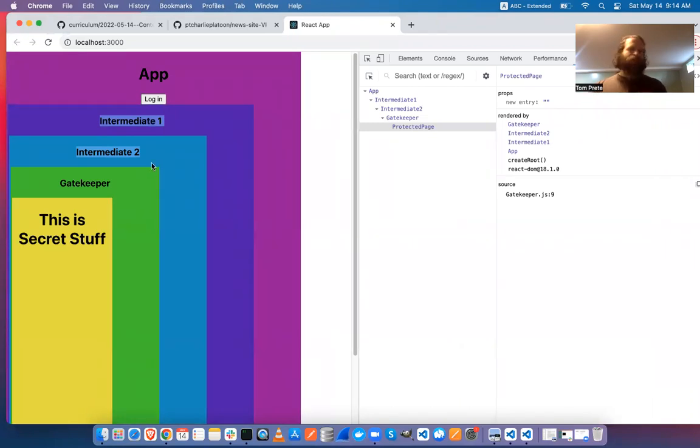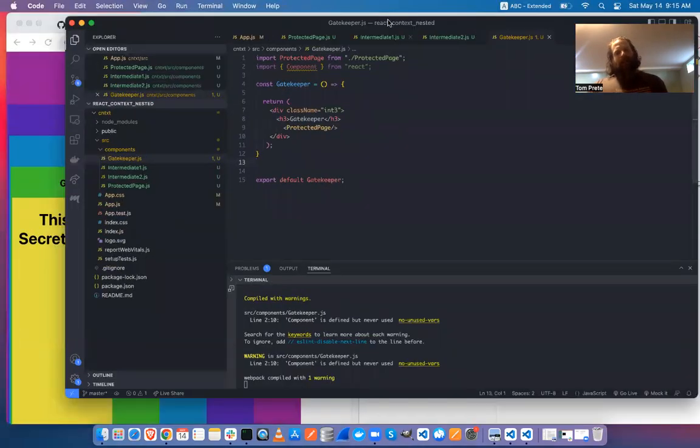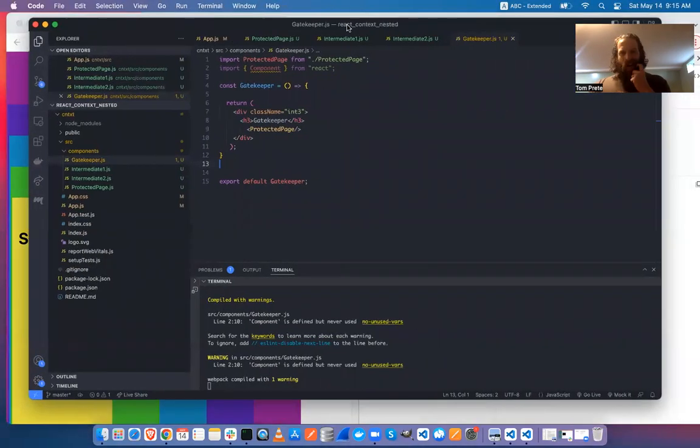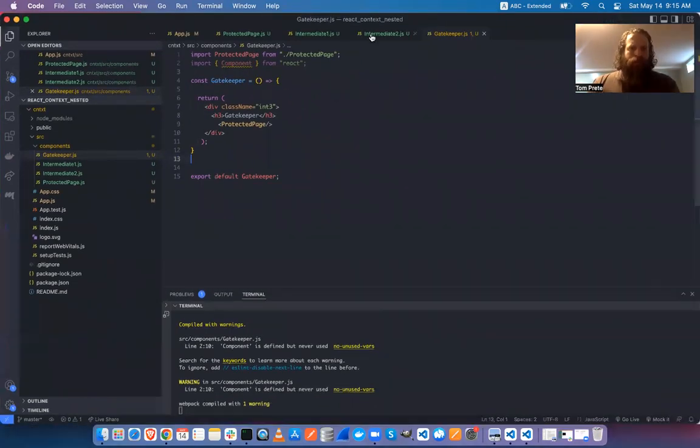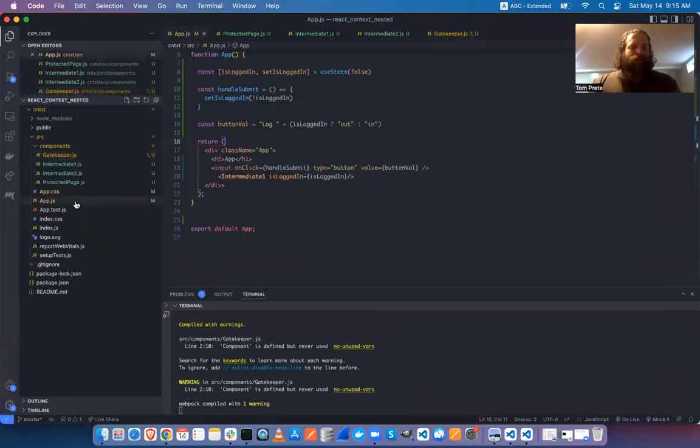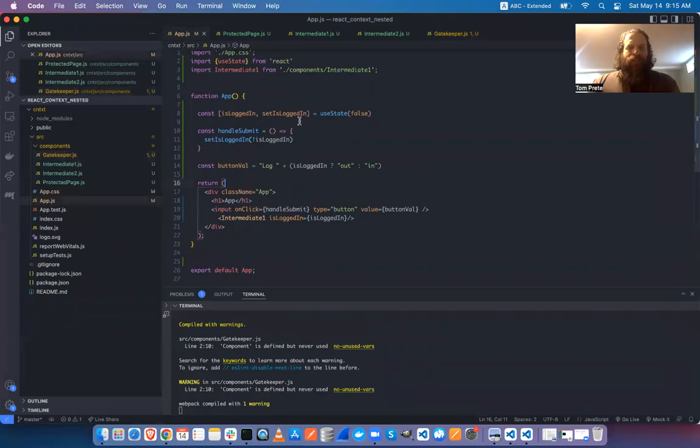So before we look at using the Context API, let's just make this work using what we know about props and state and everything else. I'll walk through this just real quickly. So we have this app.js. This is all going to be functional. I'm just going to do this functionally. If someone wants to see it as a class, then let me know. So we have our app component.